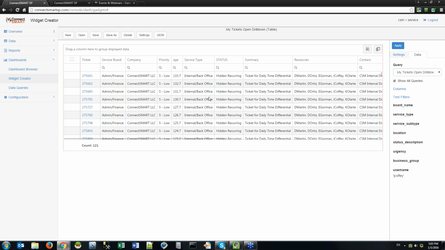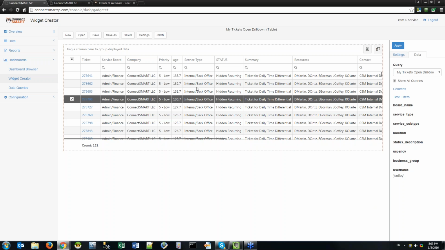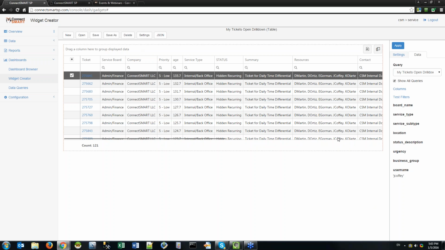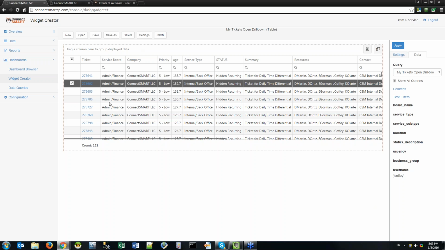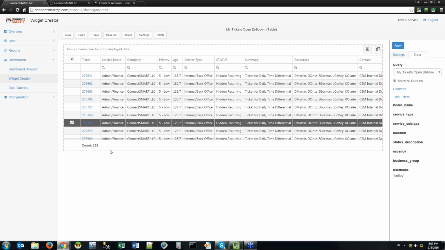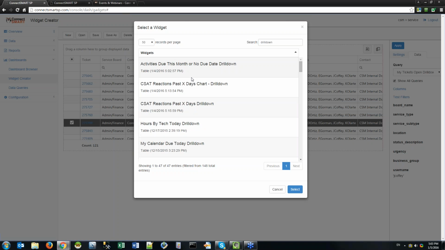The one thing in here, so these are typically going to be used to define your drill downs. So you would simply just be displaying a list of information. So these typically are going to correspond to a query that's going to return a bunch of rows that correspond to one of your counts. So this is the actual details behind it. So my tickets count on its face is going to show me 121.